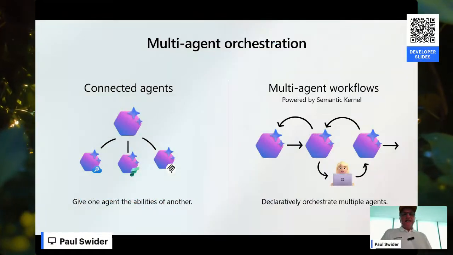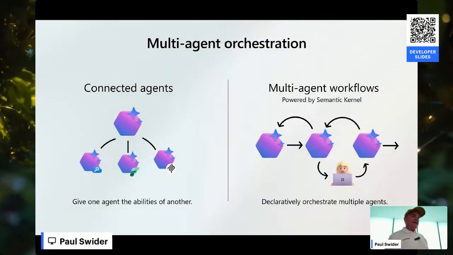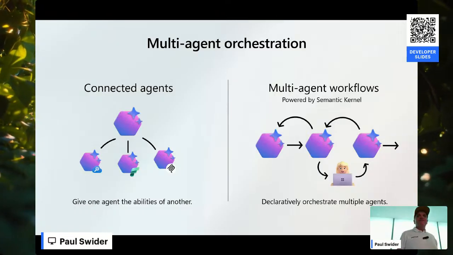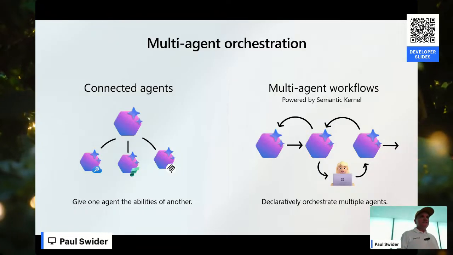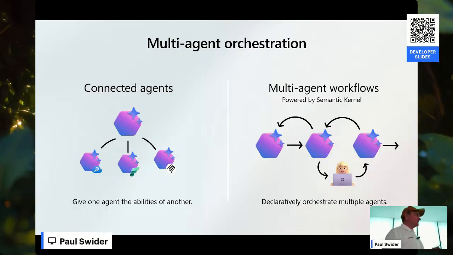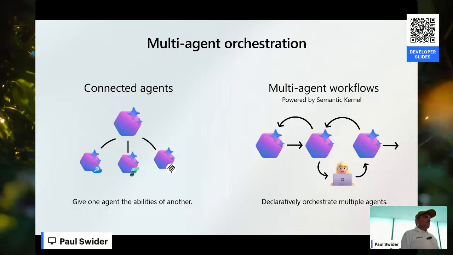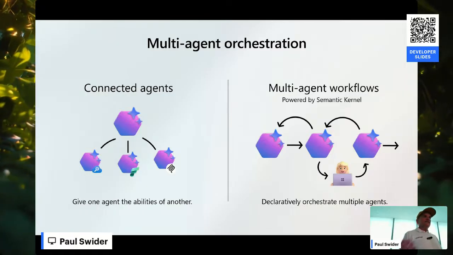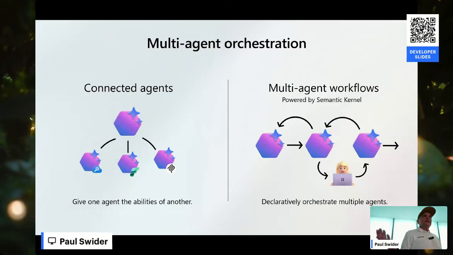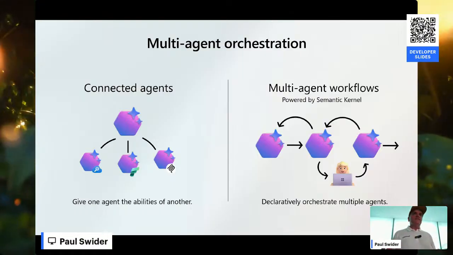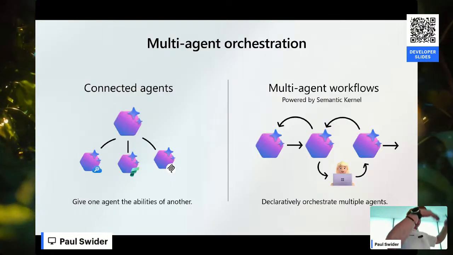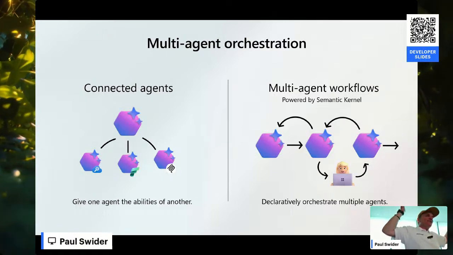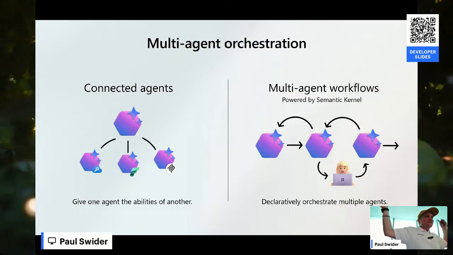So we also have, as you can imagine, if we have state, and I've sort of already alluded to this, that implies that we can have multiple agents that are working together, right? And so we introduce this term of orchestration. How do we orchestrate these agents to work well together? Part of that is managing the state for the agents, but also making sure that they're behaving well together, like they're calling the right tools. And at this point, I think it's helpful to start to think of these as software components.